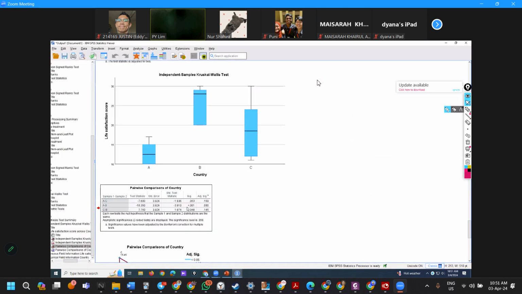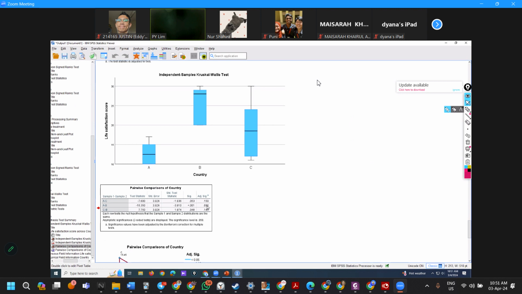Adjusted significance. A versus C, no difference, because the p-value is more than 0.05. So we say that there is no statistically significant median difference between A and C. A versus B, you see, this is 0.00. So you are saying that it's less than 0.05, right?